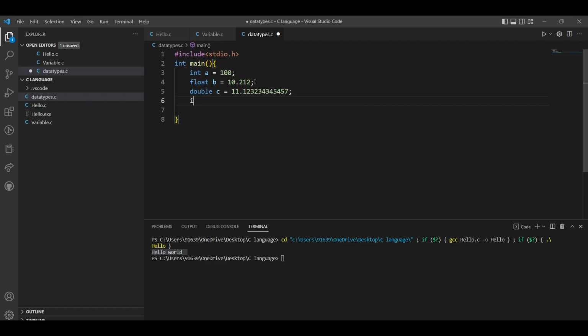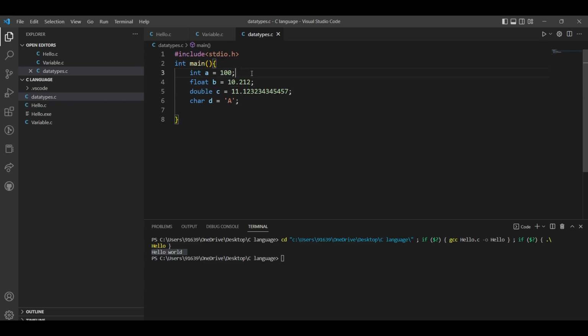Let's suppose I want to store some character in d, and if we write a, here it gives me the runtime error. It's not showing an error, but it gives me the runtime error. Suppose I am writing some a, and it gives me a compile runtime error. It's not showing there, but it gives me the error. So if you want to store a character, you use char. So this is all about our integer, float, double.